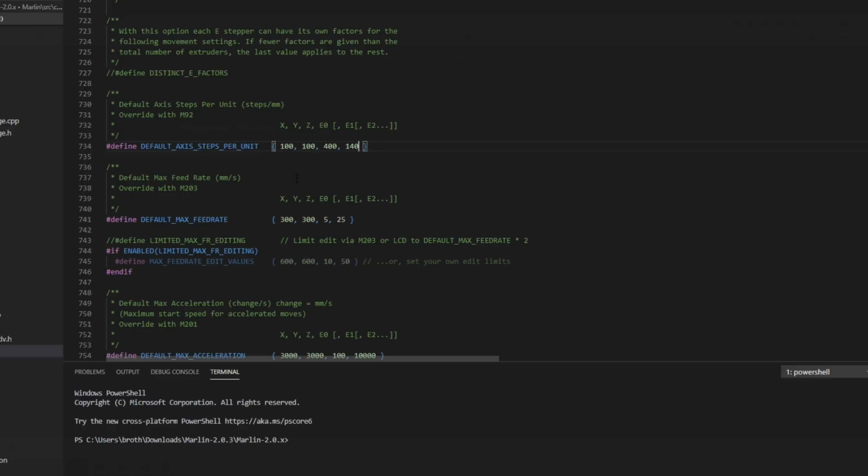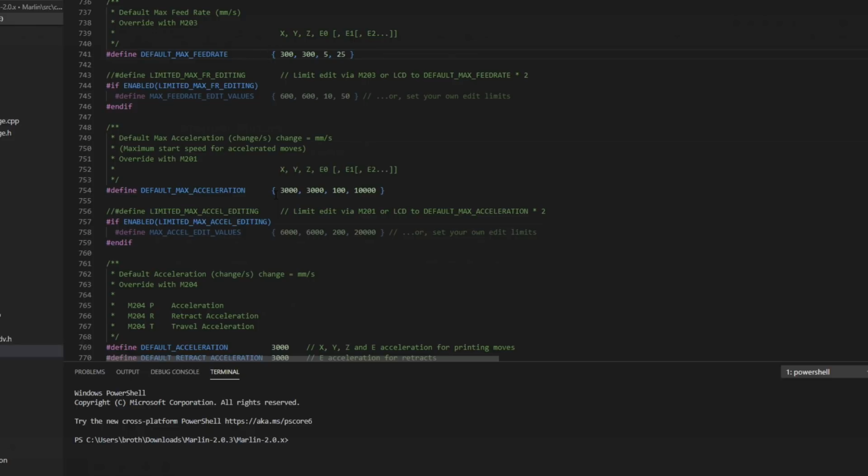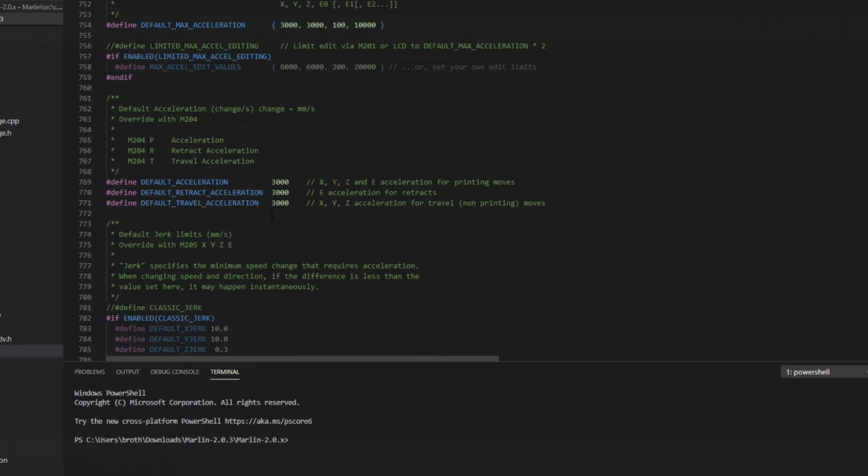So moving on. Now down to feed rate. That's the maximum speed that an axis can move. I'm just going to leave these at default because most of the time nowadays I set them with commands inside the slicer anyway. These are just the maximums, and they can be altered with a G-code command as well. So we're just going to leave them at default. Same with acceleration. These are maximums. I'm just going to leave them set this way. Again, a lot of slicers are going to adjust these for every print. Also with default acceleration, retract, and travel.